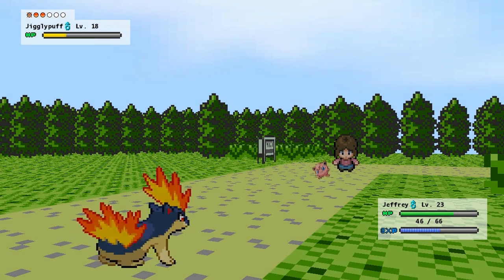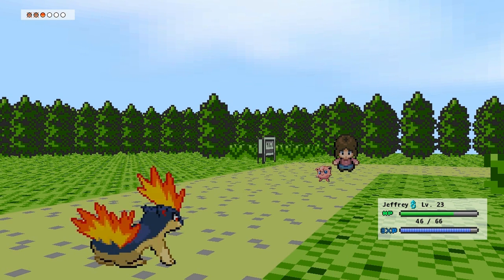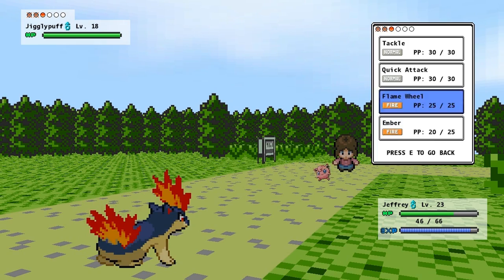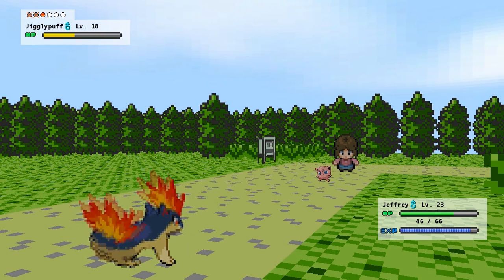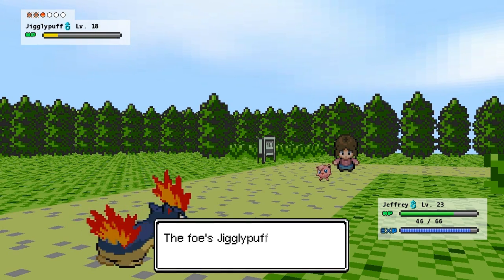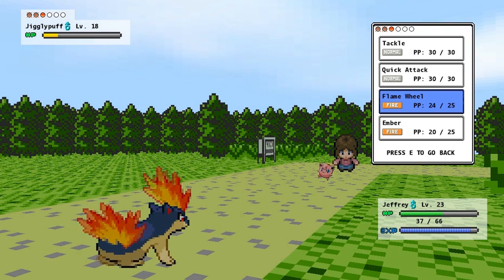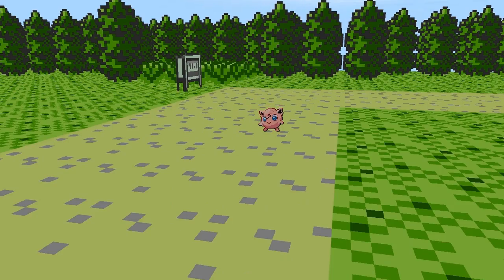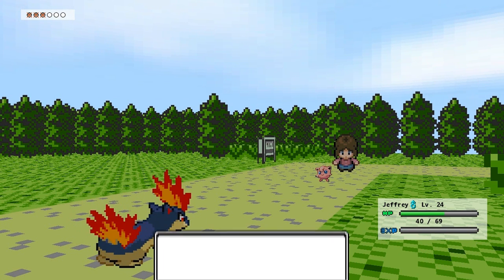So this is basically move animations. As you can see, Ember does have one, but a lot of the other moves probably don't. So I'm going to try using a different move just to see if they have any animations. Let's try, for example, Flame Wheel. When it doesn't have an animation, all it does is show one Pokemon, then the other, and then it gets hurt. That's why I generally only have Pokemon animations on, because a lot of the moves just don't have one. So it's just two Pokemon awkwardly staring at each other for a few seconds, and then one of them dies. I just felt it was a little bit awkward without the animation, so I usually just have it off.